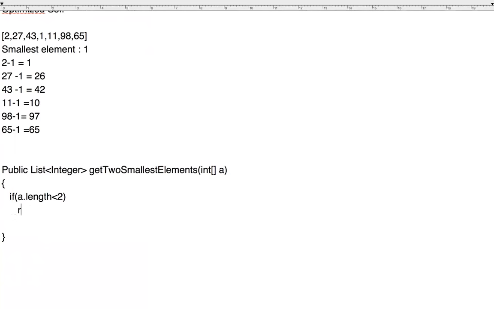This means that there's no solution. We can either return an empty list or we can return null. It's up to us what we want to return. You can ask the interviewer what they want as an output if the array length is less than 2. So these edge cases you have to filter out first.